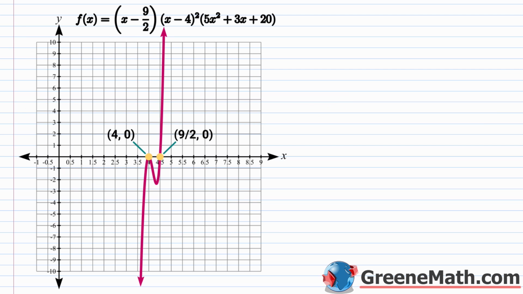Again, coming back to the graph, and you can use this one or the other one, it's not going to matter. If you look at where the function values are less than 0, well, it's going to be this piece right here and this piece right here. You just have to make sure you're excluding this right here, the 9/2 value for x, and this right here, the 4 value for x, because at those values, you're going to have a function value that's 0, and we want it strictly less than 0. So you want this piece of the graph right here, where x is less than 4, and then you could say, or this piece of the graph right here, where x is greater than 4 and less than 9/2.